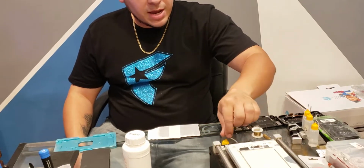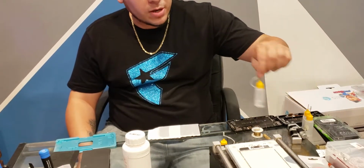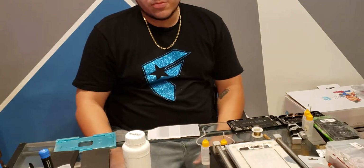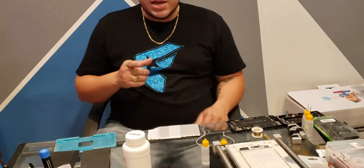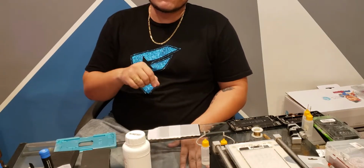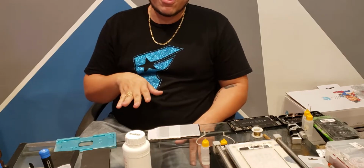Go ahead and get some alcohol and get your acetone, like the girls do their nails with. Get some 100% acetone, because after you let this set for about a minute, it'll pull all that glue left from the polarizer up. It'll pull it up, no problem.